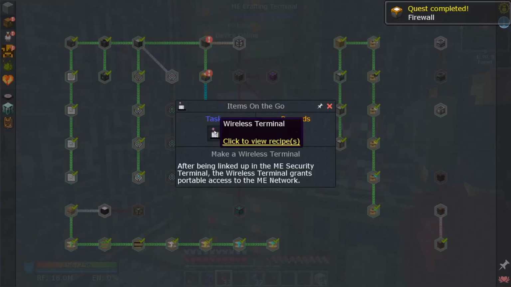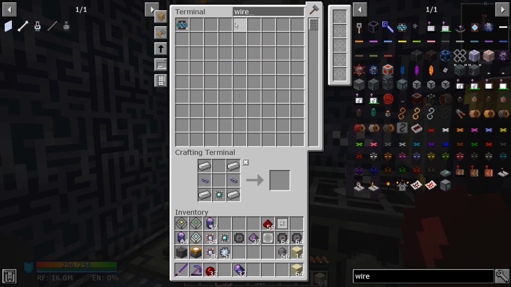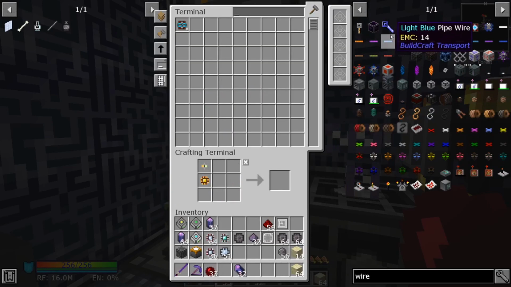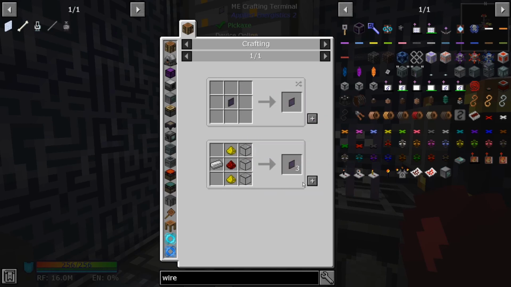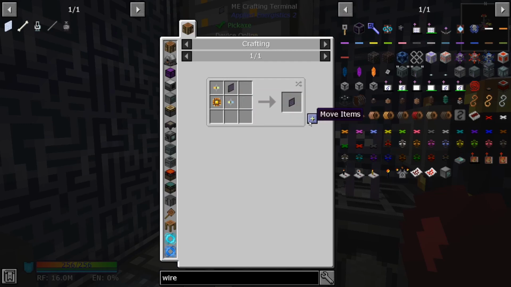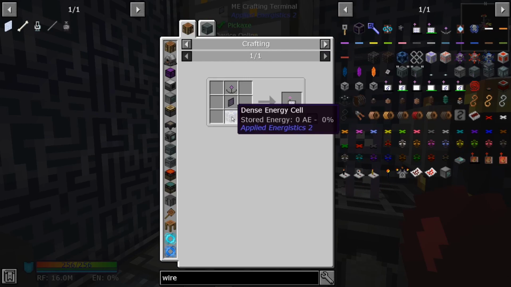Next on the list is to make a wireless terminal. That will come in handy when we're running around the base. So let's see. We're going to need to make another ME terminal. And so we are going to need, where is it? We'll put that there. And what else were we missing? Annihilation core. Those are easy to make. So now we got ourselves the terminal.